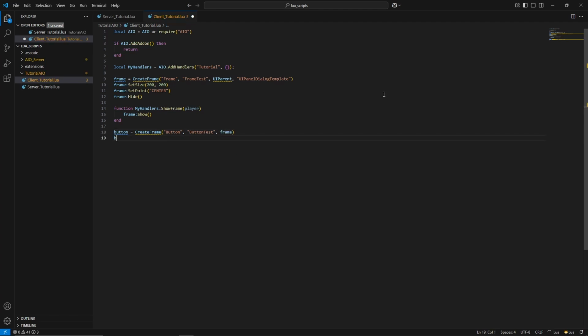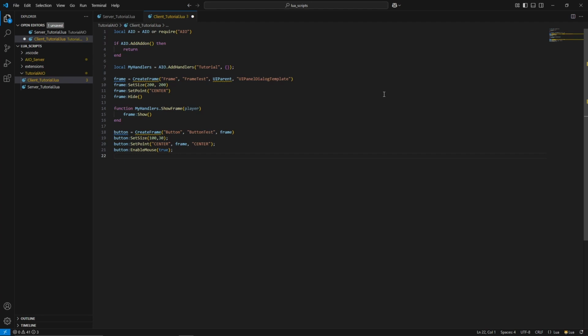And now let's set the button size. Button SetSize, here is 130. That's what I want my button to be. Then say button, sorry, SetPoint. In here, say "CENTER", comma, frame, because this is our frame, comma, "CENTER". Now say button EnableMouse through, like that.